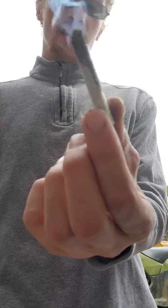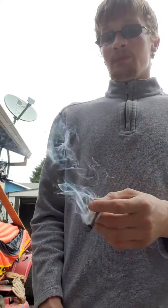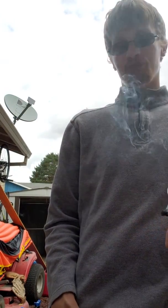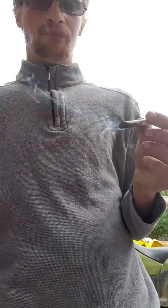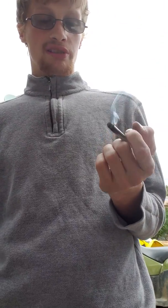You can see this is all rising up again. Really nice and dark. I feel like I'm in another dimension. Like, this shit's fire. I'm gonna do this from now on. I'm gonna smoke cold joints. I'm gonna leave them down a little bit, leave them in a tin out here, exposed to the heat a little bit. Or just leave it in my room in a tin in my lockbox.